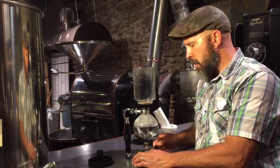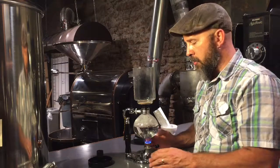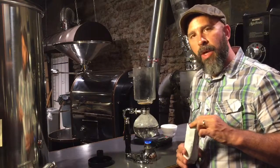So we're going to get our flame going here. I've already got preheated water, filtered water here, and I'm brewing enough for about a 12-ounce cup of coffee. So that's heating up. I'm going to grind out my coffee. I've got a little bit of a Guatemala San Miguel from the Atitlan region, the lake region there in Guatemala. And so we're going to do about 24 grams of this.